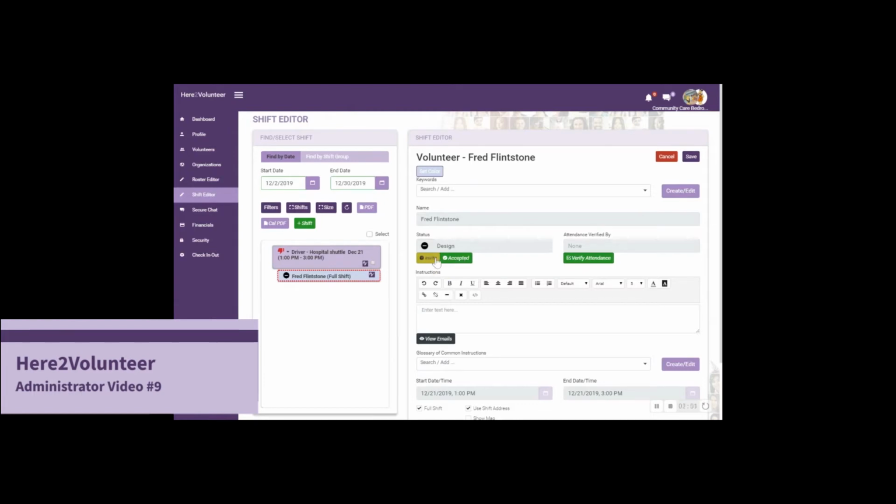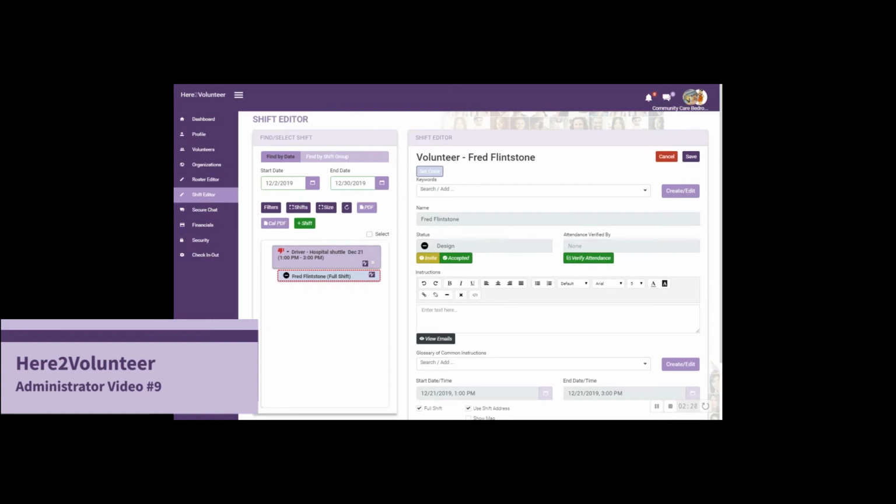If I invite, it will go out to whatever settings they've made in their own profile. So for instance, it may appear as email and it may appear on their phone. If this is a volunteer who doesn't choose to engage by email or through the phone, they don't use their account, then they may contact me on the phone and say they'll do the shift. In that case, I can manually accept them.